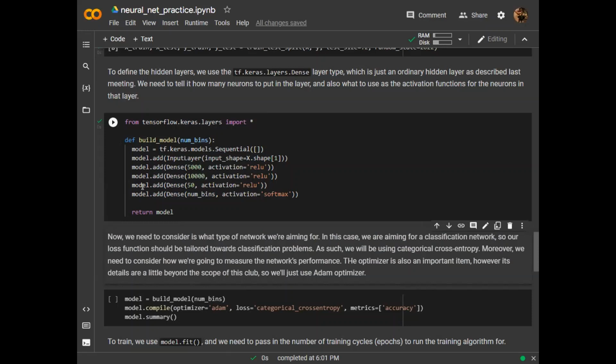So we take the number of numbers you have for each example. We then have 5,000 neurons with a regular activation function in your first layer. It feeds all your good old neural network stuff into the next layer, which has 10,000 neurons with the regular activation function, does all of that, feeds it down into the third layer, which is 50 neurons with the regular activation function, does all the computations, and feeds that to your last layer, which has 8,500 in our case.